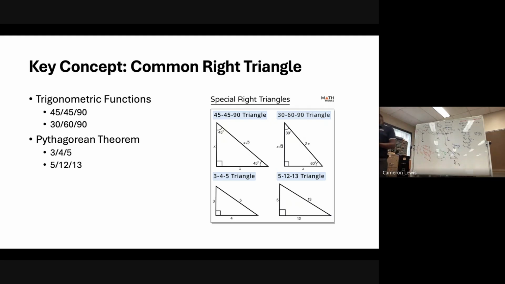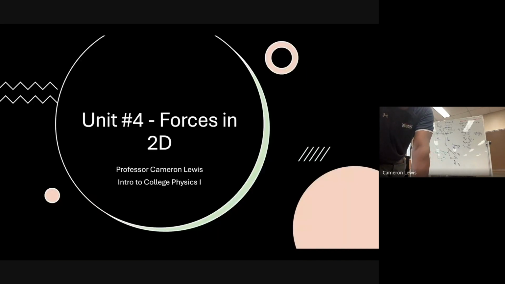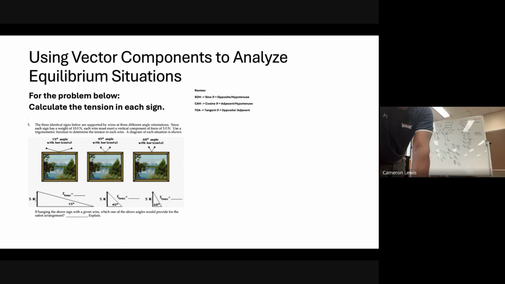The board does look kind of crazy, right? But if you were following me, I hope I did an okay job of breaking down how we get to this problem. And I hope the colors were okay. I really should have used black as my neutral color for all of them and then used blue. But sorry, I wasn't thinking straight. I wanted you to see how we got from unit 3 to now, all the way here in unit 4, doing a problem like this. So we just had to put it all together to figure out how to hang a sign, and then we were able to find the tension force in each one.